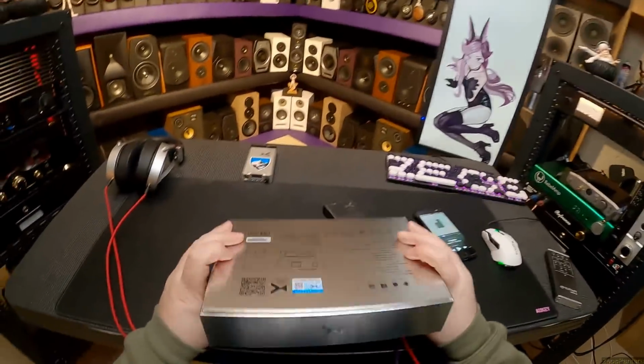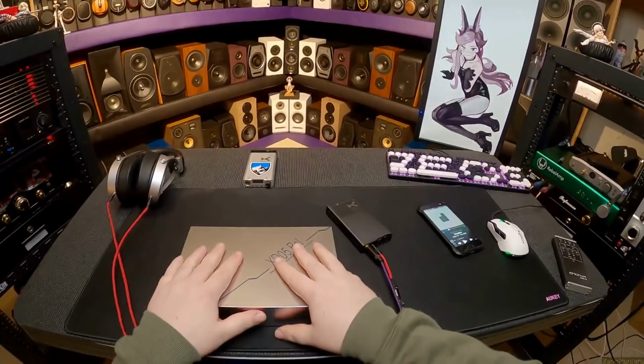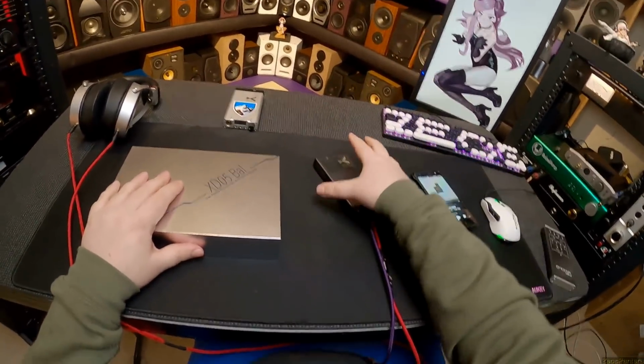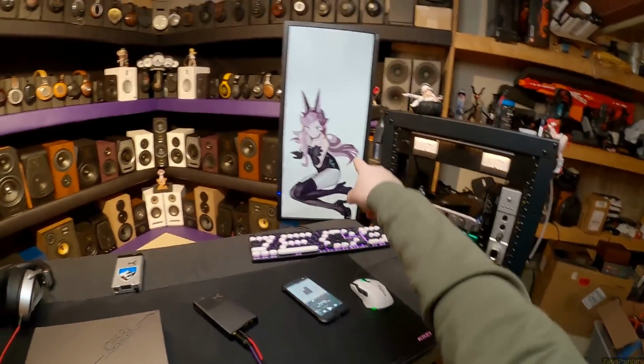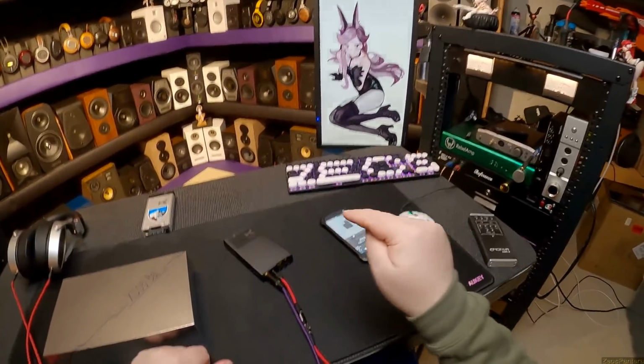Wonderful technology we've come to, where the boxes can look like metal boxes. It's great. We'll go through this in a bit because this has a lot in it. What you're concerned about is the main unit. I got it coming off my phone. We got the wallpaper, and the wallpaper is not quite as high fidelity as I'd like. And that has nothing to do with the sound quality.